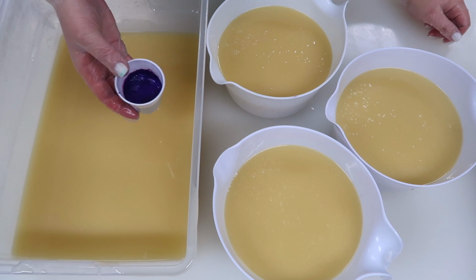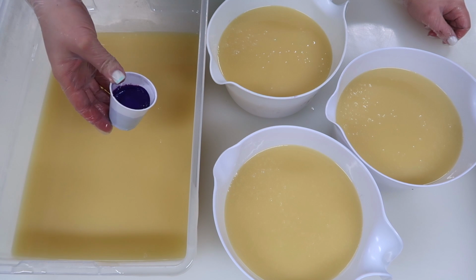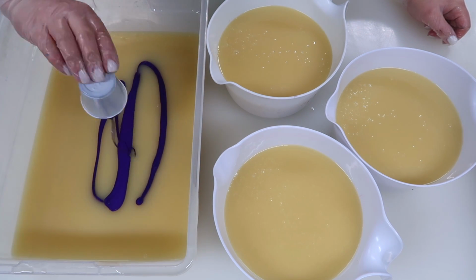So in this one right here, I have Reborn Purple from TKB mixed with Purple Vibrance from Nurture Soap, so I'm gonna put that purple in here.